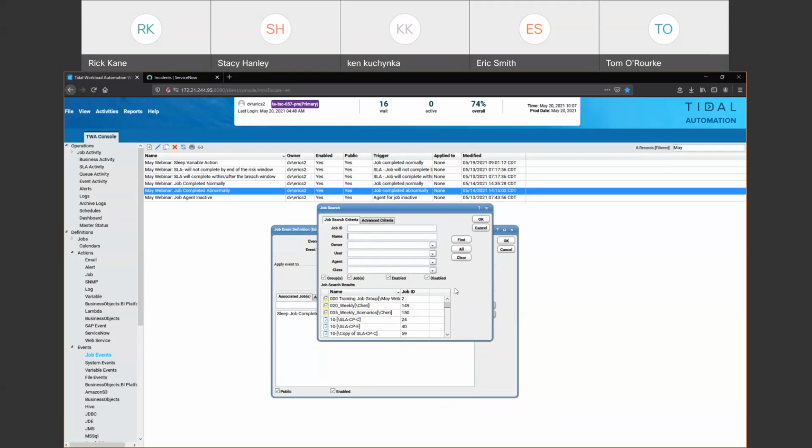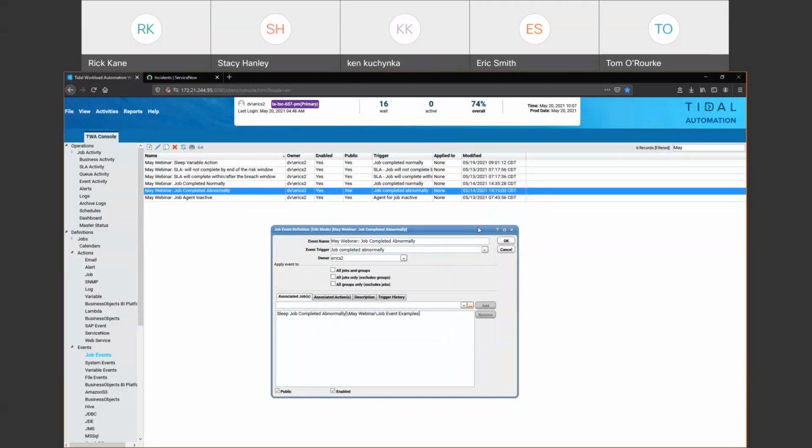So just as a quick demonstration, these fields do accept wildcards. So I think I have a job maybe called that has the word variable in it. Not sure. Let's see if I can actually find anything. Great. So I actually used a wildcard variable and another wildcard, and I can see here that I have one job sleep variable example that I can assign to this particular job event from the screen. We also offer advanced criteria. Maybe you know something about the actual command or an agent list or what the parent group is. You can select those as far as search criteria is concerned as well.